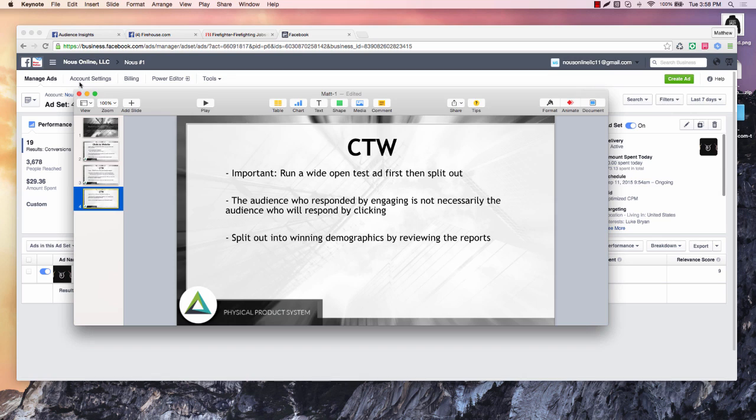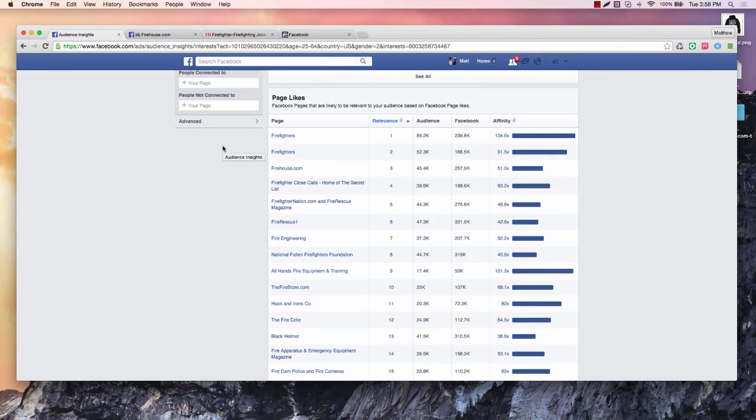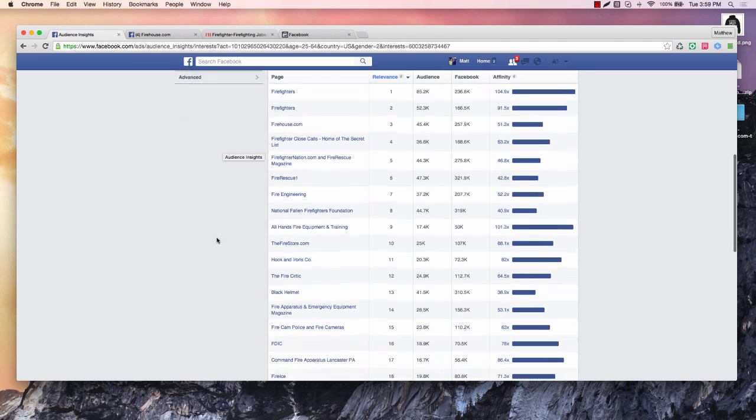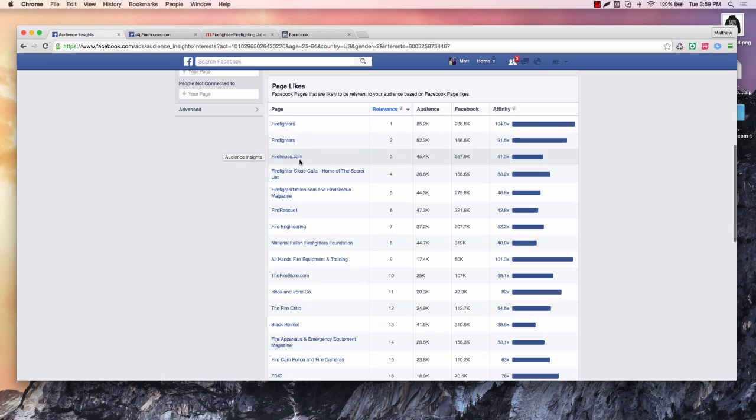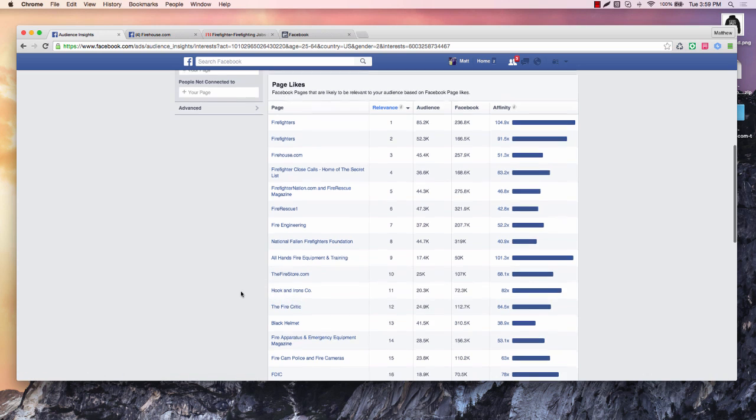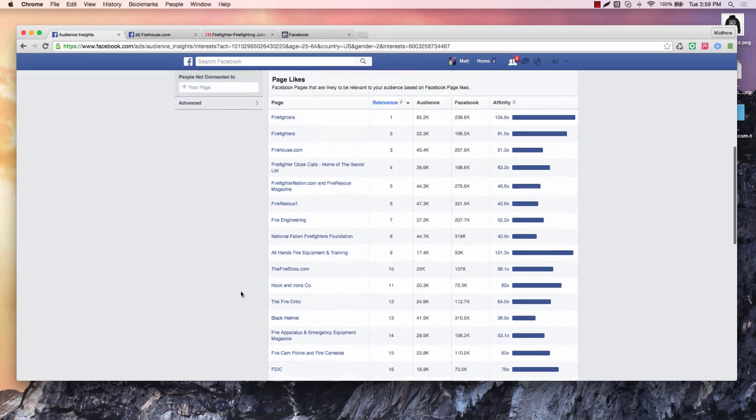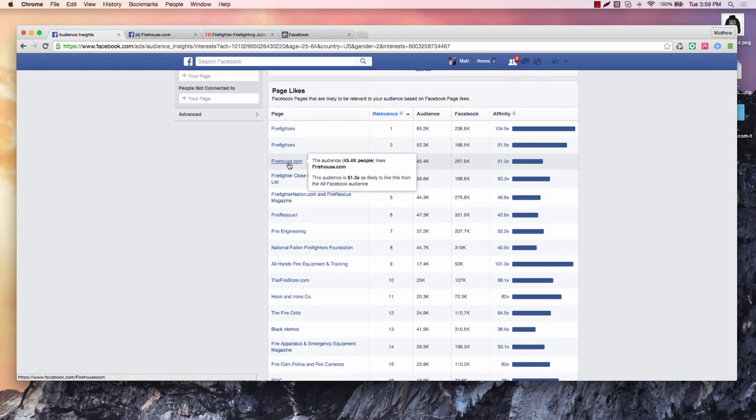So let's go over the shoulder. Now we talked about finding websites, blogs. So here we are, same affinity list that we've been looking at before. Now let's go over the shoulder here. You can see that right off the bat we're going to have some websites, right? So here's one, and I'm sure there's some other ones down throughout here. So firehouse.com is a website. It's not a page with a website. It is a website, right?